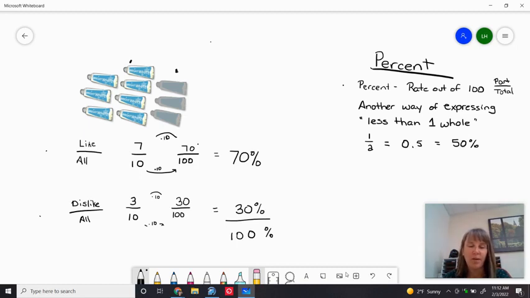I think that this would be a good example to copy into your notebook if you want to go back. You also need to probably have a couple of benchmarks. We're going to remember that 100% is equal to 1 whole. And we're going to remember that 0% is equal to 0. So now we know that 0, 100, and 50% are kind of our benchmarks that we're going to be using as we go back and forth. Go ahead and pause this video, make sure you've got your notes on your paper, and I would write these 2 examples in your comp book. Go back to when we started talking and you can write it down with me.